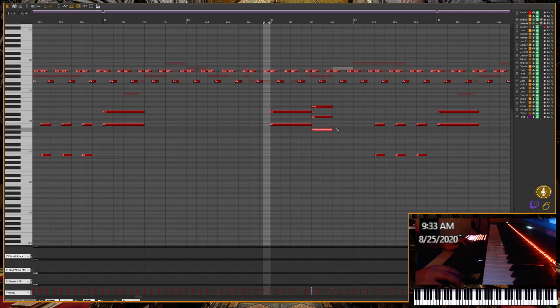Trying to think of the... Yeah, I think this is the best way to voice this, to have the A on the bottom. And then make sure I go up. So I'm going to use second inversion. Because then second inversion keeps the B on the bottom, which is the 5 of E, whether I'm in Mixolydian or it's just the 5 of the tonic. So if I keep that on the bottom, since this phrase ends with a 5 on the melody, the 5 in the bass in this case is still going to feel almost like a half cadence. And then I can still keep this nasty B on the bottom. Ooh, this is lining up very nicely.